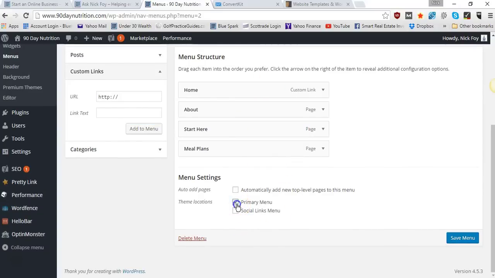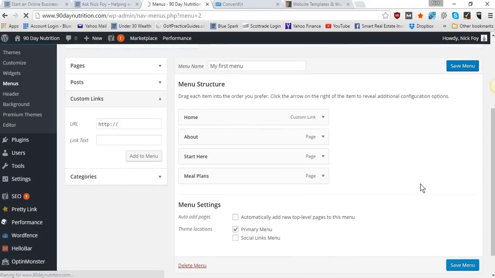You want that to be the primary menu, and then sometimes it'll say like top menu. If your website has multiple menus, it'll be like a top menu at the very top. Then you might have like your logo, and then it might be your secondary menu. But primary menu, in my case, this is what I'm going to check mark, and that'll actually make your menu show up. If you don't check this, your menu won't show up, and you're going to be wondering where it's at. So make sure to come down here to menu settings and check the right menu. So click save, and then we're going to go ahead and check it out and see what it looks like.